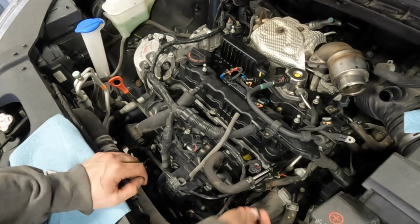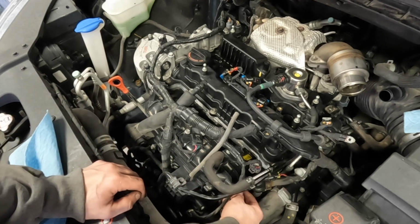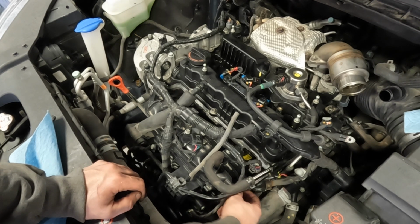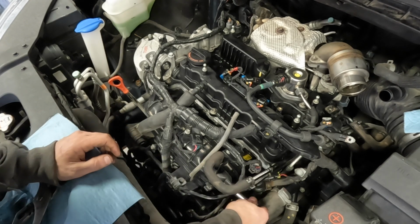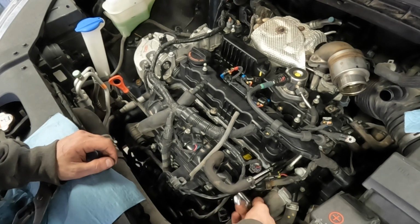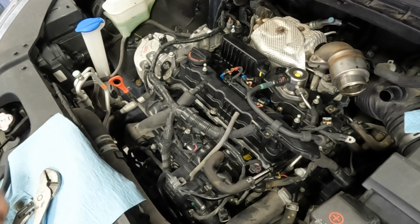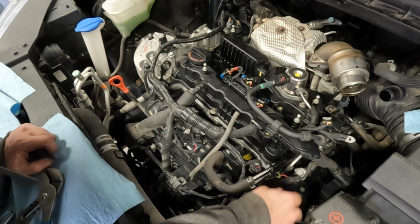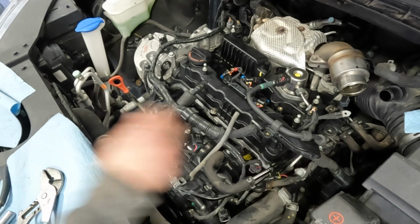Okay, I don't know if this angle's any better, but there is a bracket right here with a 6mm bolt that holds that bracket to the side of the intake manifold. Okay, now I think what I need to do next is install the inlet pipe. So I'll grab that. This is Future Joel.